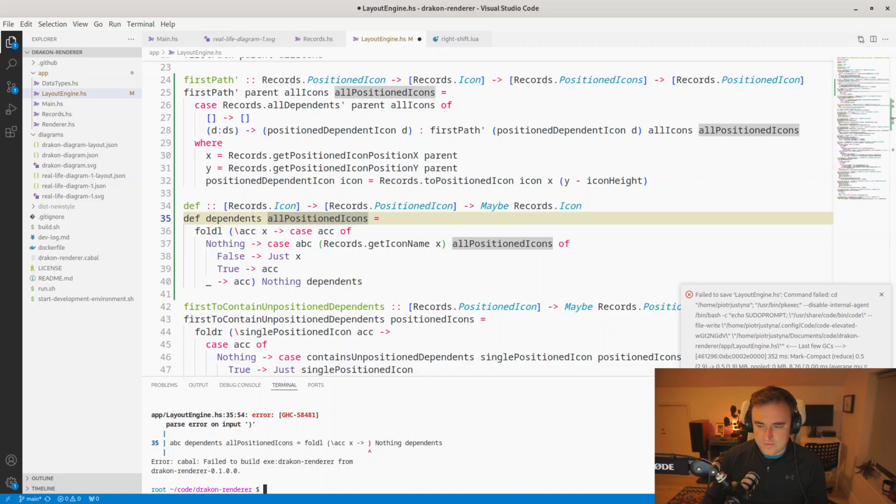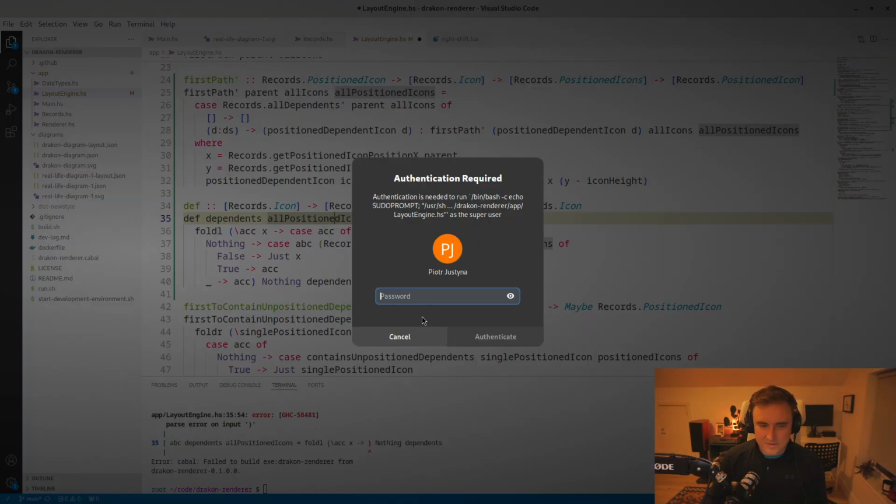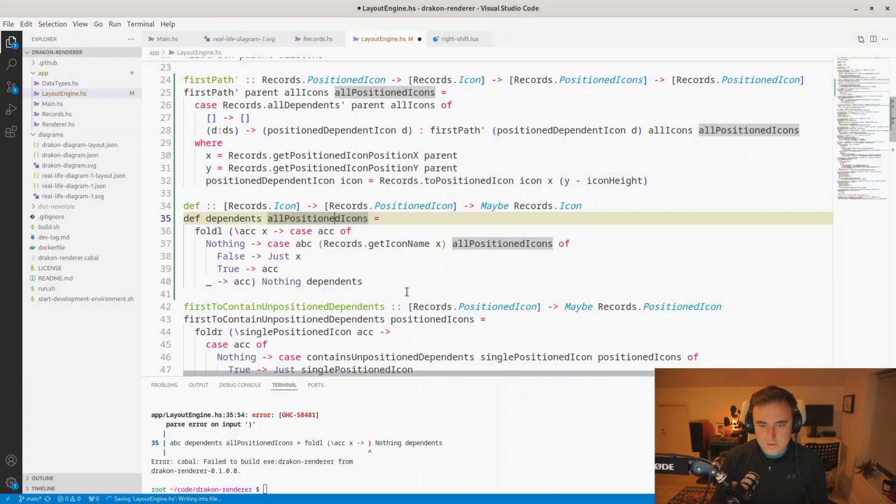This is fun. Love errors like that. Hope it saves this time. Yes, it did. 35.